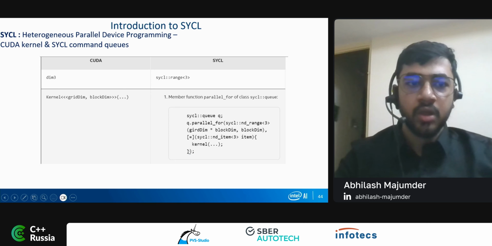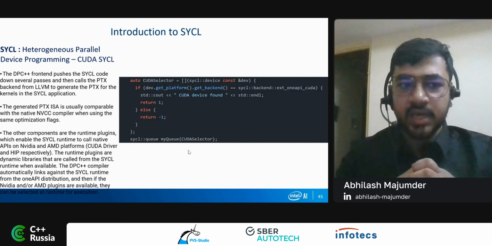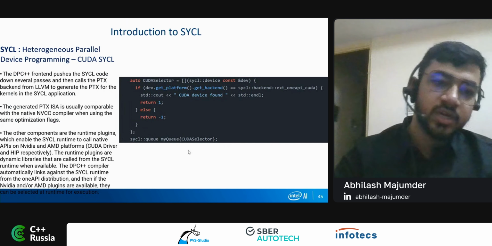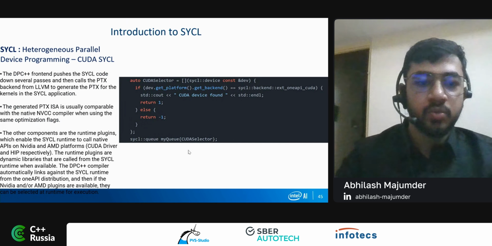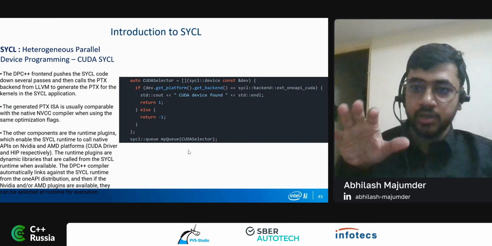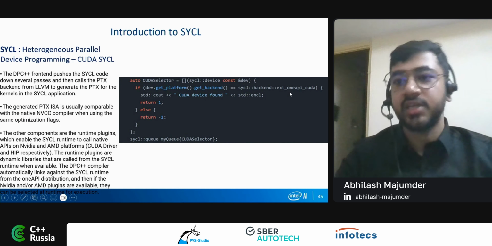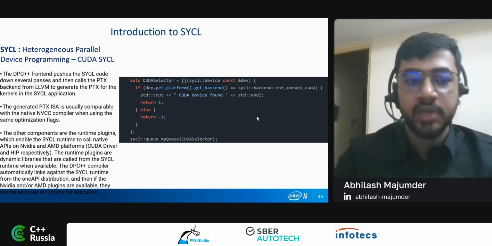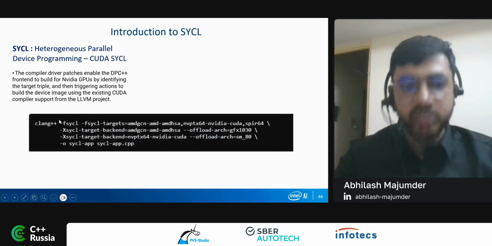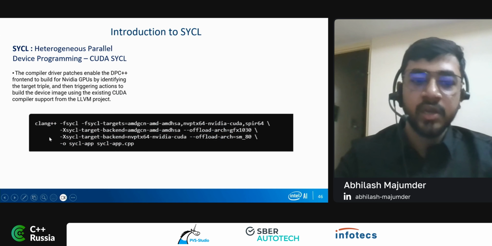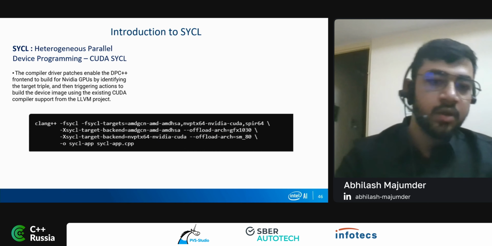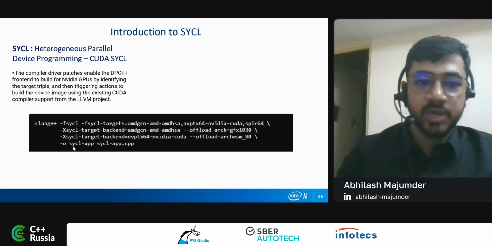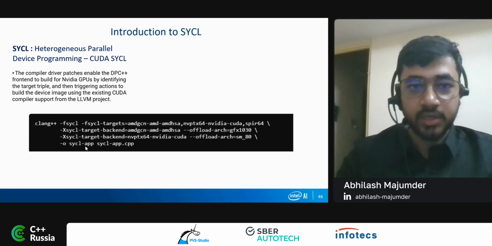For this CUDA SYCL as well, while building it, like I said, you can specify the fsycl-targets for Nvidia CUDA as well. So the CUDA driver needs to be present. For NVCC, you have to specify the SYCL backend ext_oneapi_cuda. You can make a check in your C++ code to make sure that the CUDA accelerator is present for your compilation. And this is the command for running a SYCL app for your AMD and Nvidia targets as well, including SPIR64, right? So the executable targets.